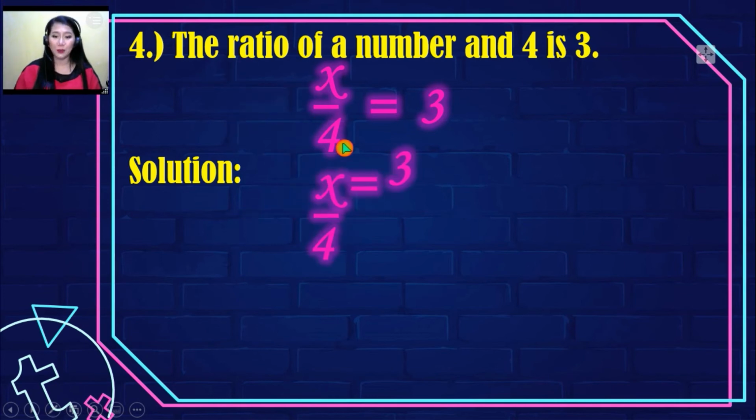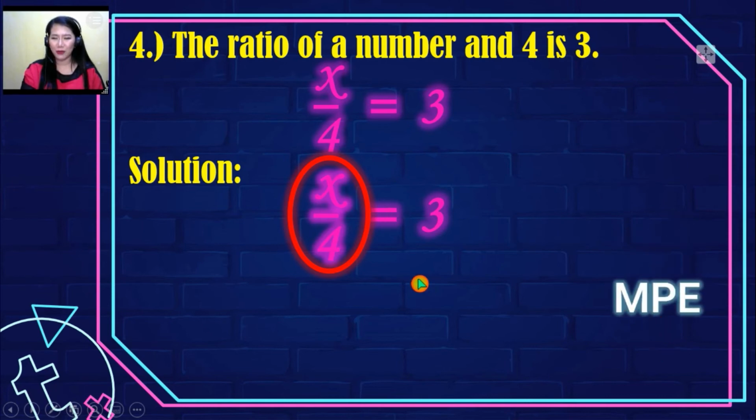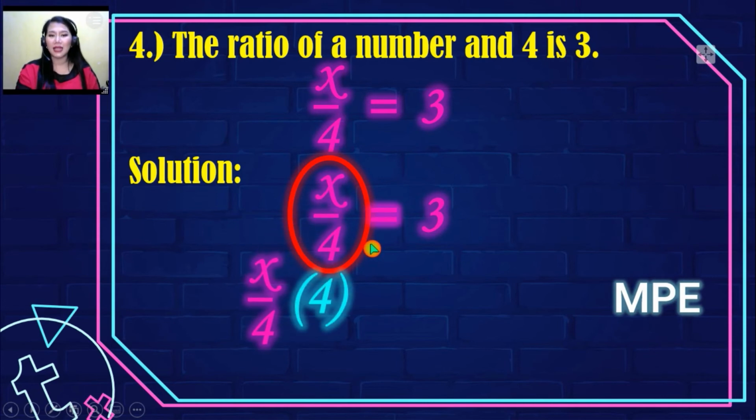Okay, so again, bring down x out of 4 is equal to 3. Step number 1 again, identify what is the operation. Sino yung nakakapit kay x? Ano yung nakakapit kay x? Okay, so that's a ratio, a fraction, a division. Divide to, di ba? Naka-out of, remember? So, dahil naka-divide to, alright, you're going to apply the opposite property. The property opposite to division, and that is multiplication property of equality. Copy x out of 4, and then mag-times lang tayo ng 4.